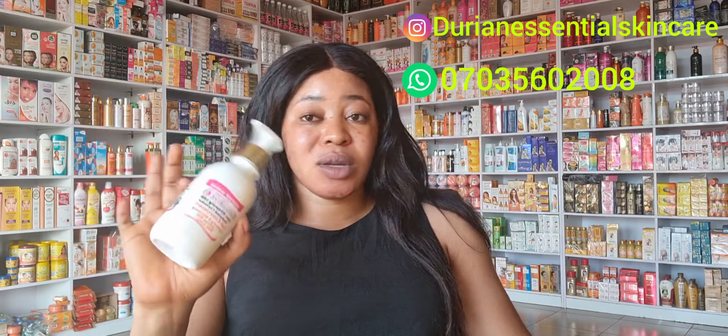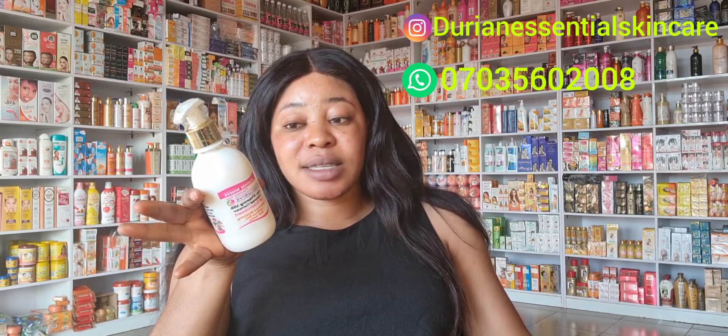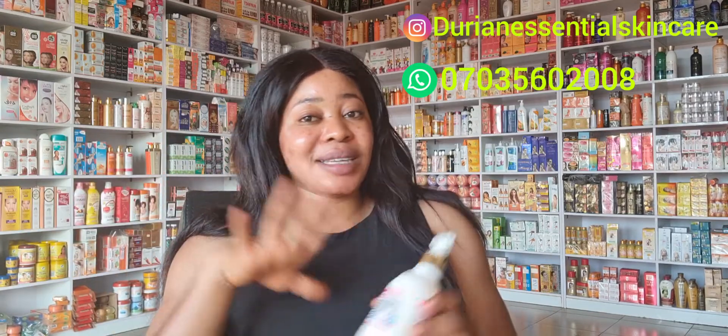This lotion is a corrector lotion — it's for caramel skin and fair skin for fast whitening. You can also pro-mix it if you want; pro-mixing this lotion will give you up to six to seven shades. But using this lotion alone without pro-mixing will give you up to three to five shades with constant application and patience. It's formulated for lighting discoloration and dark spots, and it's specially designed for African skin — it suits Nigerian skin and hot weather.